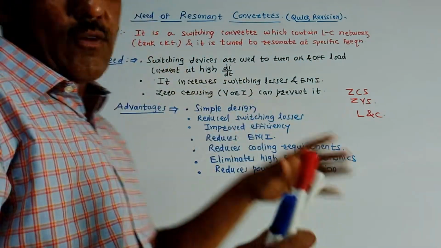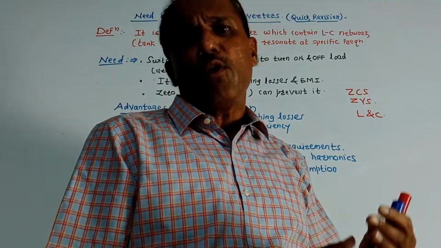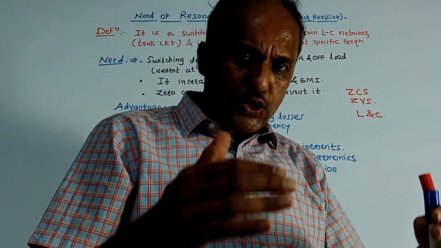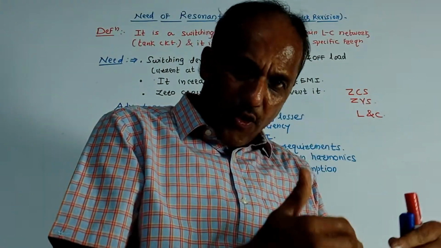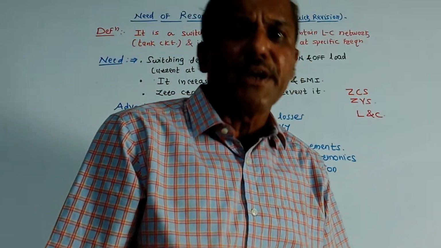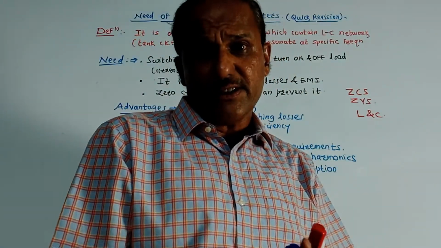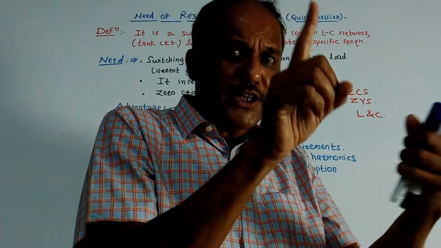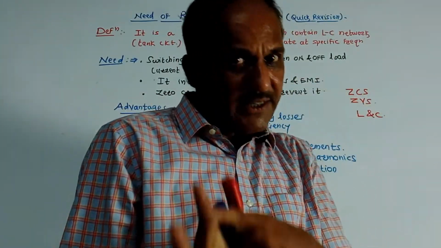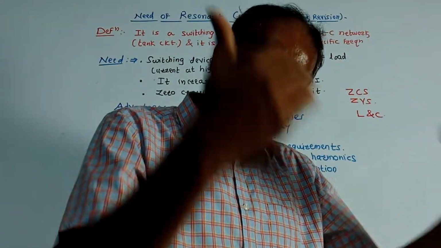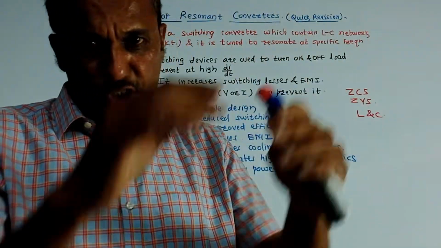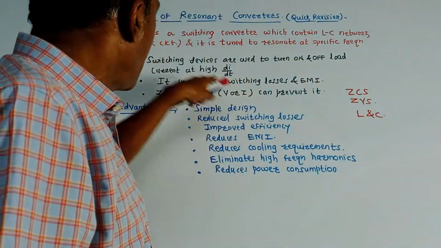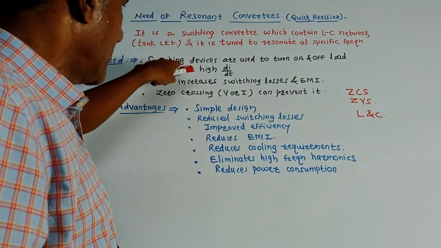Now, what is the need? We have studied different switching power devices which are used to switch on and off the load current at very high speed. It may produce losses in the system, that are the switching losses. So to eliminate all these switching losses, we need to make use of some different techniques, that is perform the switching whenever current or voltage crosses the zero line. That's what we are doing in case of resonant converter.